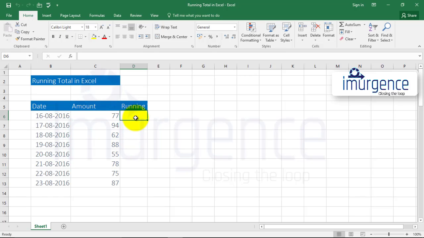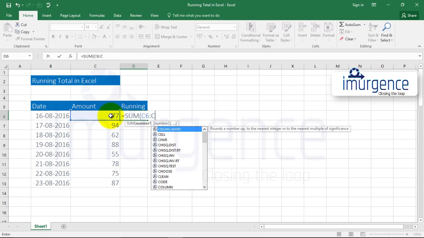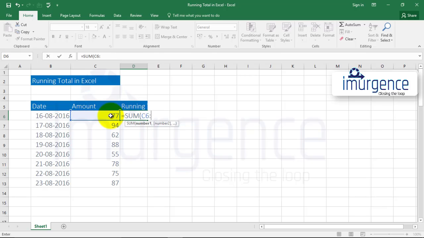For this we need to understand the concept of ranges, like we saw in our first introductory video. A range is a collection of cells. So over here we will use the sum formula, and we will select this cell, and to depict a range we will enter the colon sign and choose this cell again, the same cell. So for it now, the range is this cell to this cell.